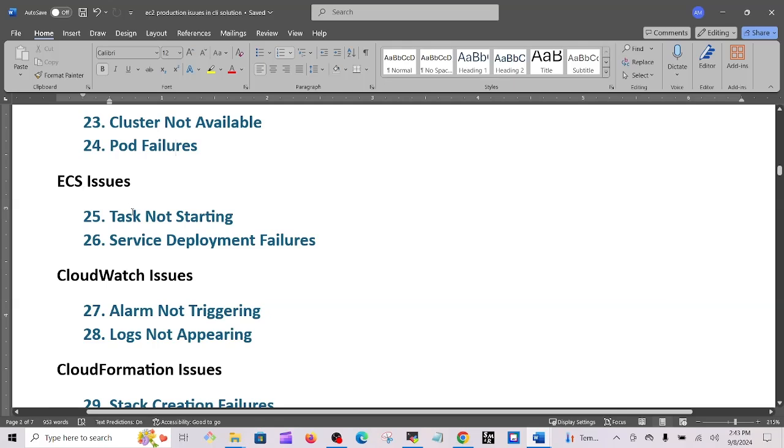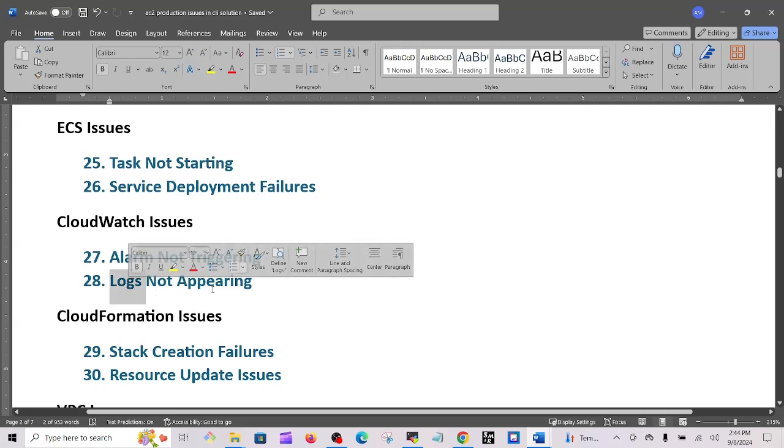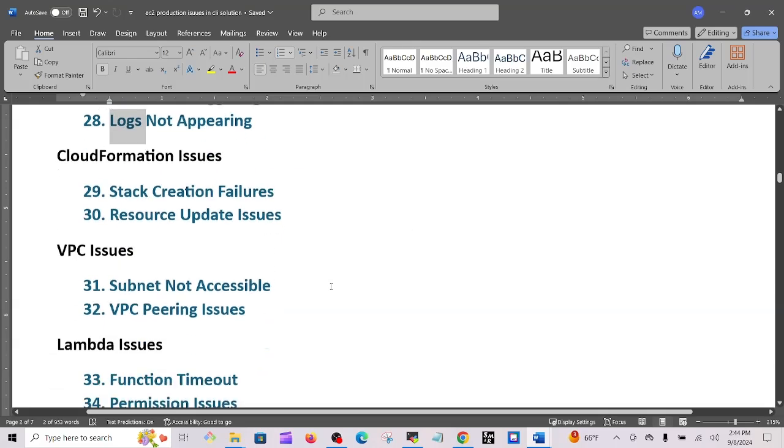Then ECS issues: task not starting, specifically when deploying with ECS, Elastic Container Service. Task not starting and service deployment failure. So task and service really give pain in ECS. Then CloudWatch issues: alarm not triggering happens too much, and logs not appearing happens sometimes, but you also have to know why logs are not appearing.